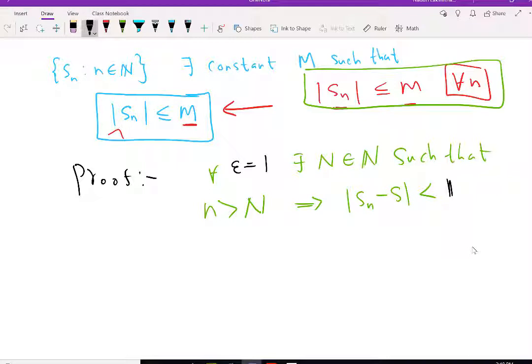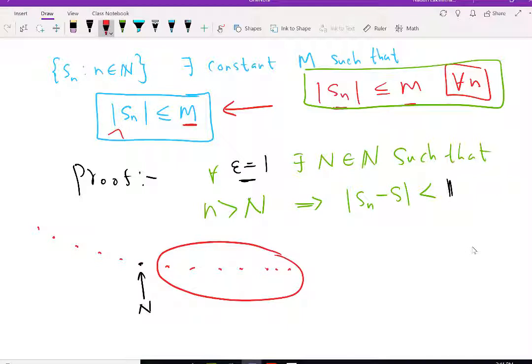Perfect. Now here's something about this definition that you must understand. This is very crucial. Take a sequence that, let's say, looks like this. This definition says, let's take a position capital N. For epsilon equal to 1, every term that comes after this capital Nth position, that means all these terms. So it's basically neglecting all the terms that come before the capital Nth position. So they are neglecting these terms that are here.